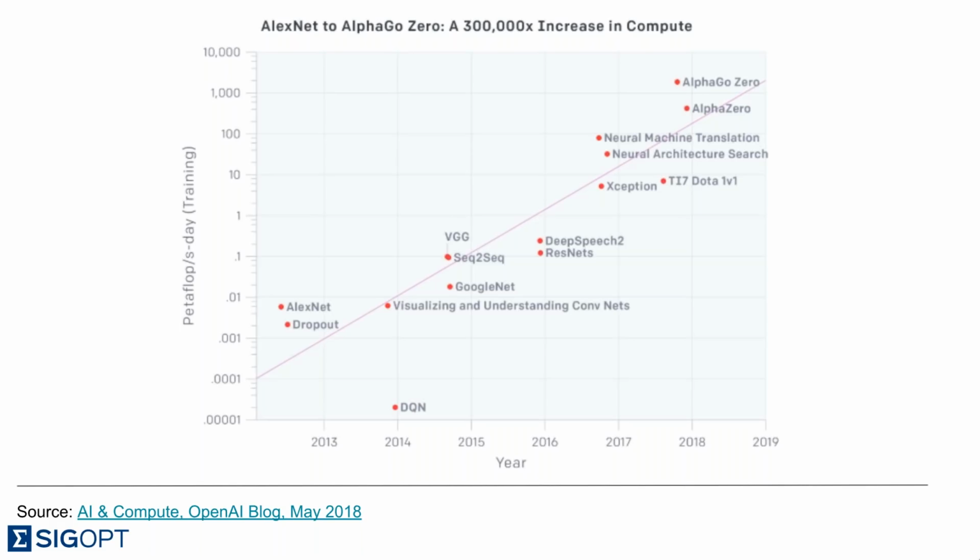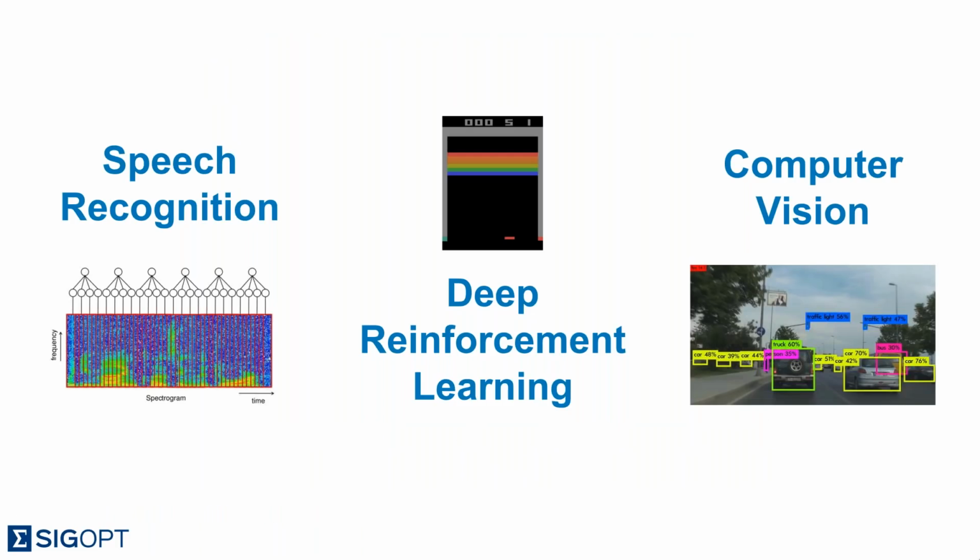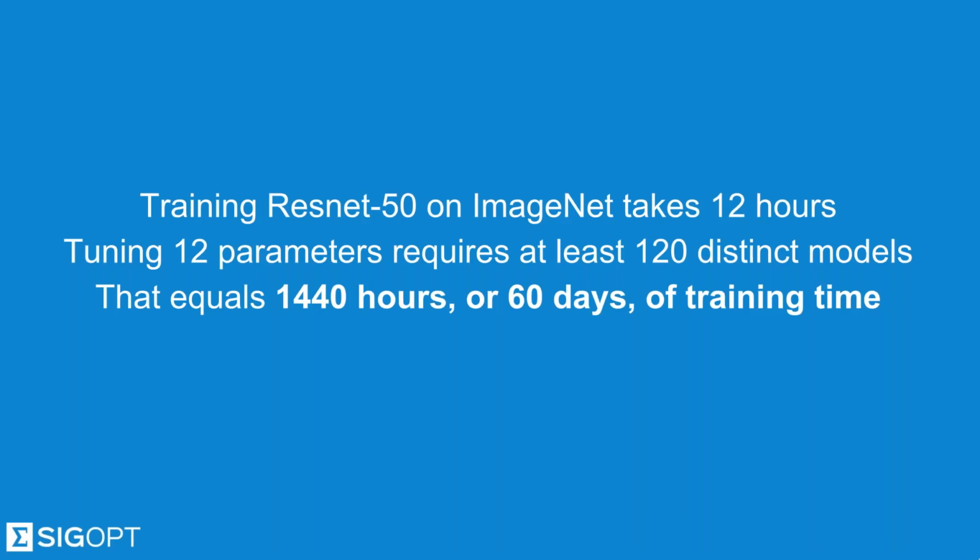So the problem of lengthy training cycles is unlikely to be solved by hardware innovation alone. As GPUs get faster, more sophisticated models will fill the void, and our most sophisticated models will still take a long time to train. And more broadly, these types of expensive models are becoming more ubiquitous. Deep learning models are being used to tackle speech recognition, deep reinforcement learning, and computer vision. Each of these domains involves complex models as well as huge data sets. And because of the long time required to train even one instance of these models, hyperparameter tuning with the standard techniques is often difficult or impossible.